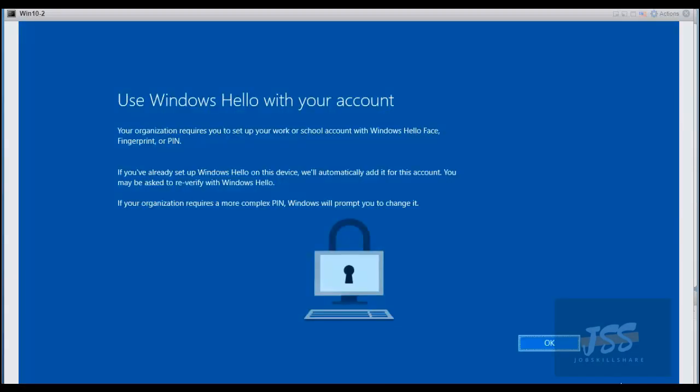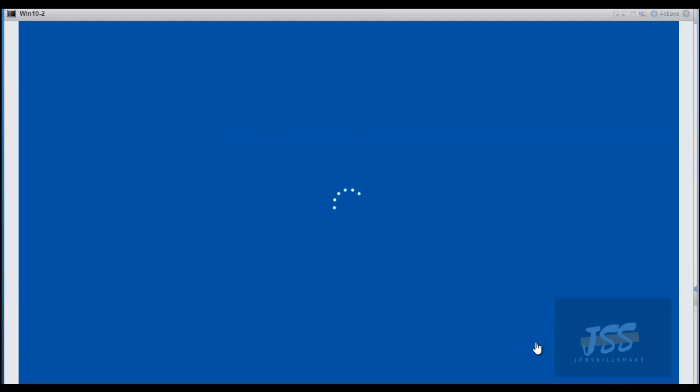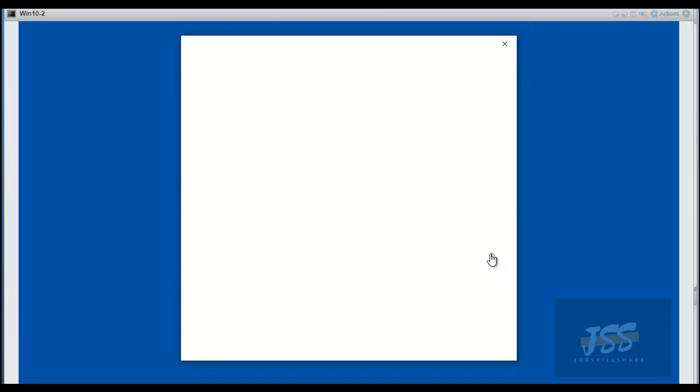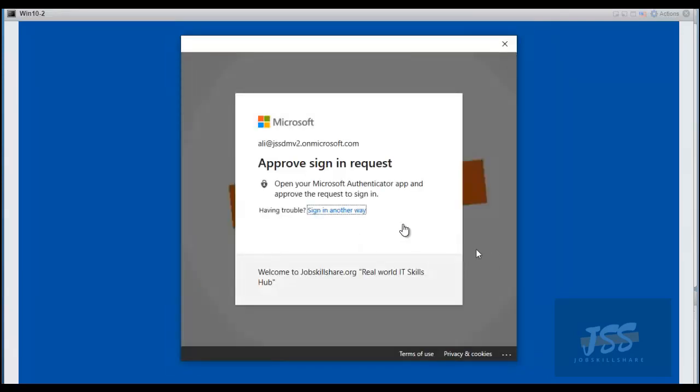Now Windows needs, for this login, some security confirmation from the user. There you go, and I already configured my Microsoft Authenticator app, so it sent me the approval to log in, and here I approve from my phone.